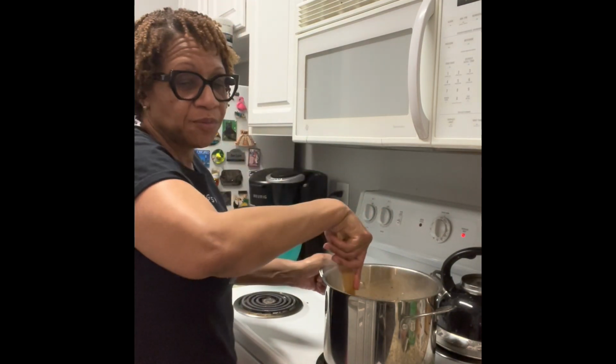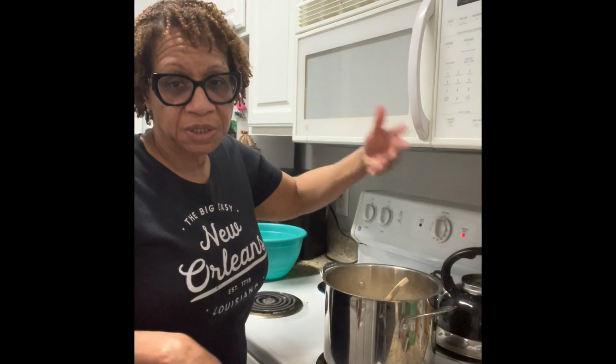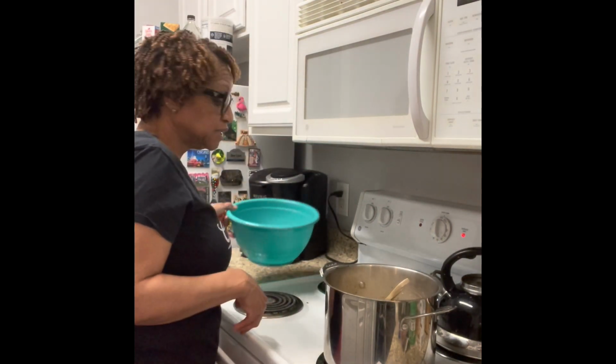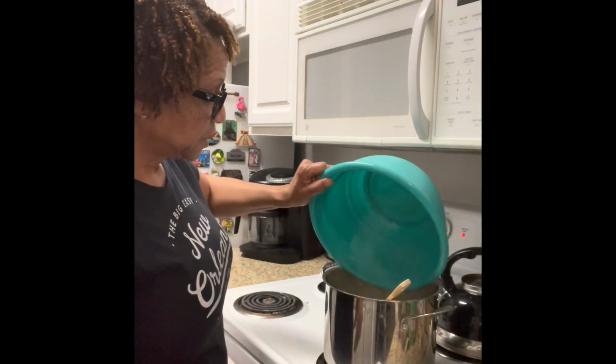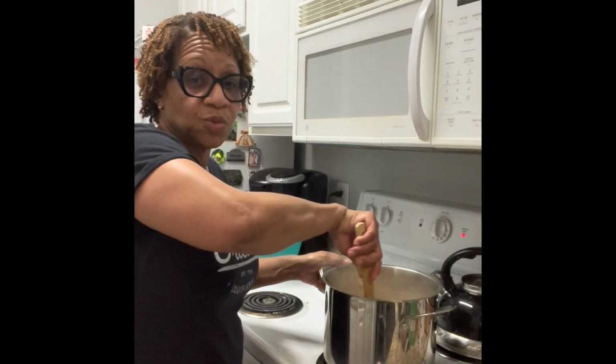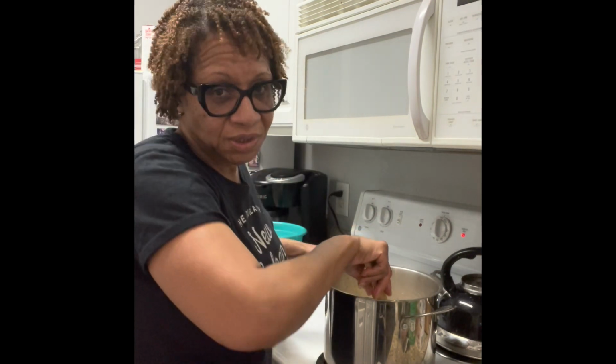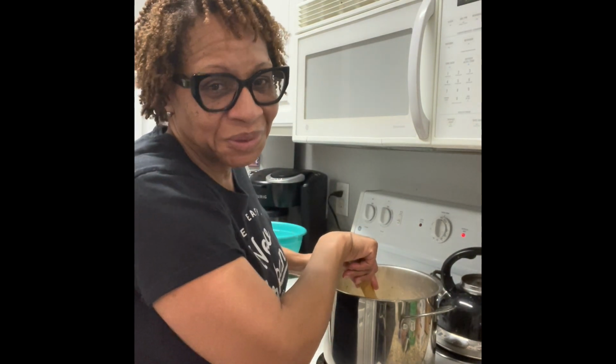And you can add, for more flavor, chicken broth. But I already had the chicken broth. You can add chicken bouillon cubes. Like I said, this is a white chili. And I added that chicken juice in there because that's good too. Yes, I do wash my chicken. But I don't wash it in dishwashing liquid like people do.